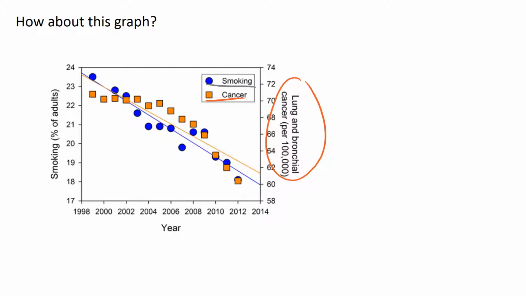We've already shown that there are carcinogenic things in cigarettes that directly cause lung cancer. And so in this case, we see a decrease in the amount of smoking, and we also see a decrease in the amount of lung cancer diagnoses. So in this case, there actually is a causation, or a link, between those two trends.